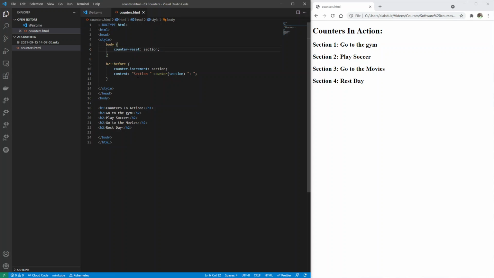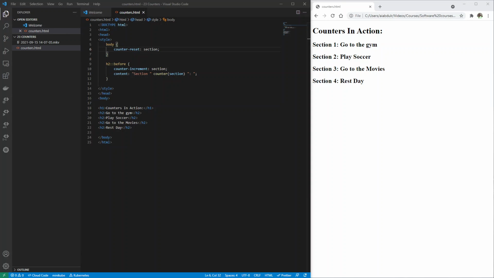So we wanted to insert section, space, the counter section, or the counter as a function, as the value of a counter to an element, right? So anytime you call counter and then the name of the counter, the value of what is stored in the counter is added, right? So in this case, it's going to be 1, 2, 3, 4, and then you have your colon. So that is what this is doing right here. Good.